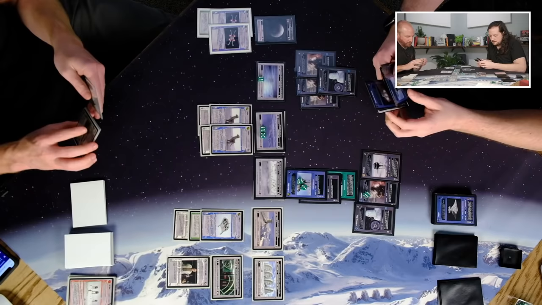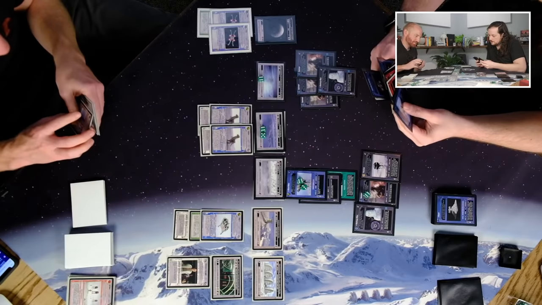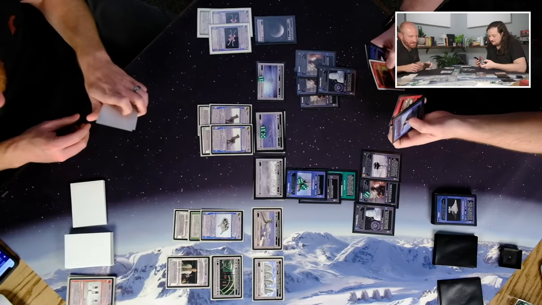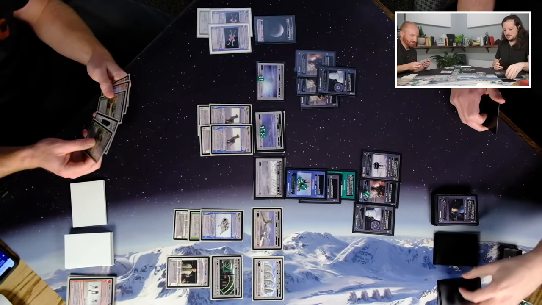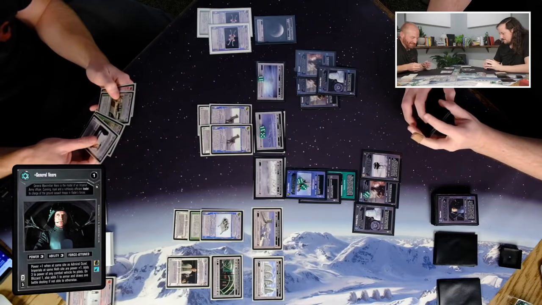Is that what we want to do? Just set up, you know? All right, let's draw. 1, 2, 3, 4. It's general vehicles. That's good. Yeah, we're at the end of the game now. I'm going to keep running. That is what you should do. Agreed.